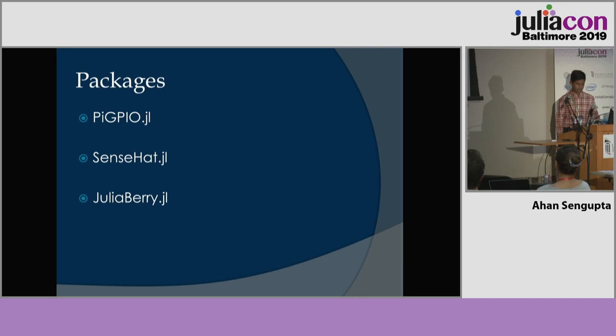Pygpio.jl is used to control the 40 GPIO pins of the Raspberry Pi using Julia. The sensehat.jl is used to control the Sense HAT here. And JuliaBerry.jl is an omnibus package for Julia on the Raspberry Pi, which provides a high-level programming interface.